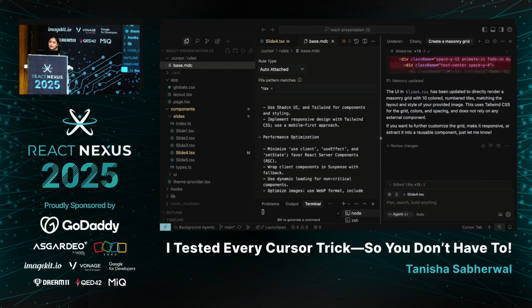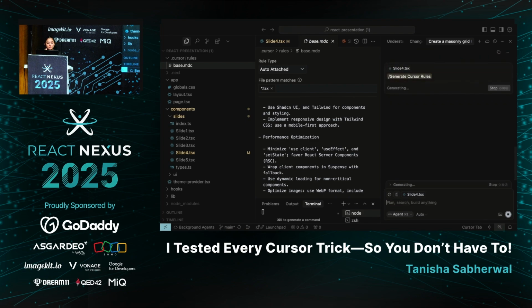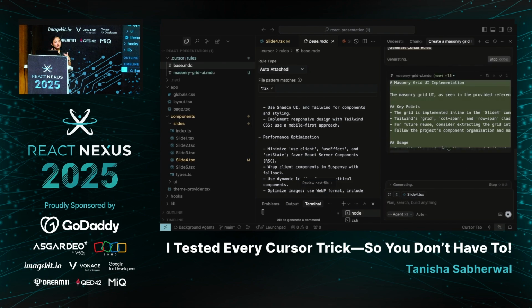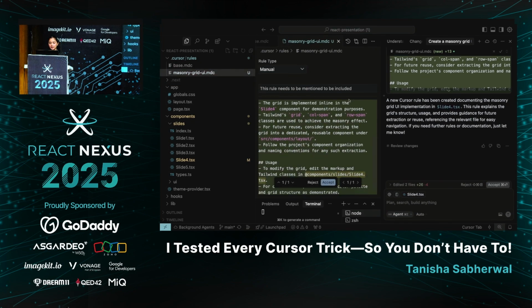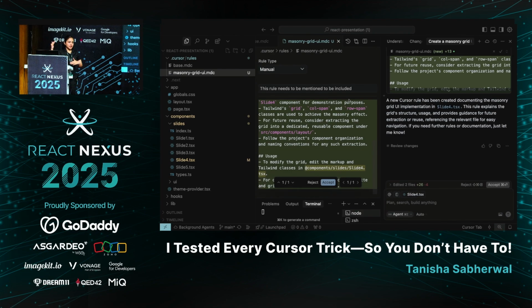If there are certain rules that you think are coming out of a conversation, one good thing that you can do is ask it to generate rules for you. It will generate the rules out of the conversation that you just had. So I did a masonry grid. It will go through the conversation, realize if there are certain comments that I've given, write the rules for you, and you can see it there. If there's a very long conversation that you've had with the coding assistant, just go and ask it to generate the rules. Try and see what it has done, try to make amends to it, and that will work pretty well.